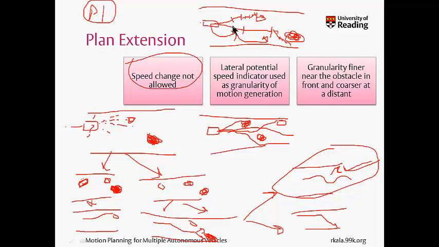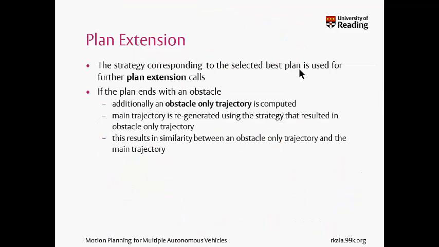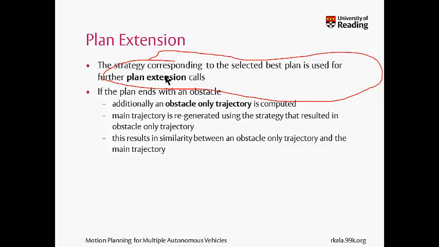This is an extreme case, of course. I was taking much smaller cases here. I have much smaller cases throughout. So I have used some kind of granularity control, and the speed indicator of lateral potential is my indicator of granularity control. That's obvious, and that is what summarizes the entire extension algorithm. Simply compute by all strategies and take the best strategy that you have encountered.